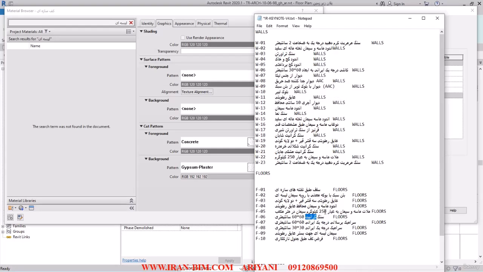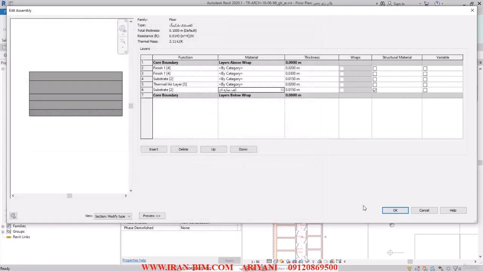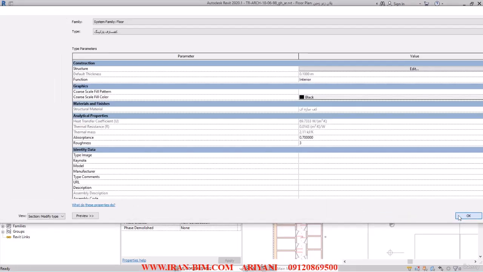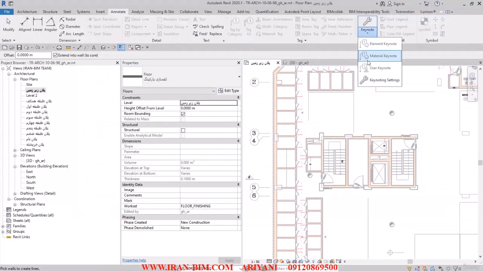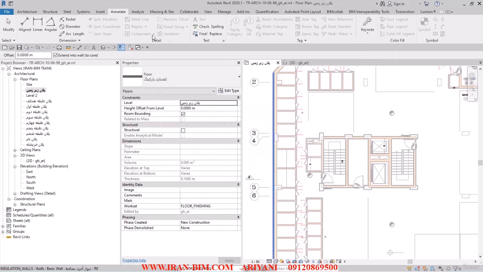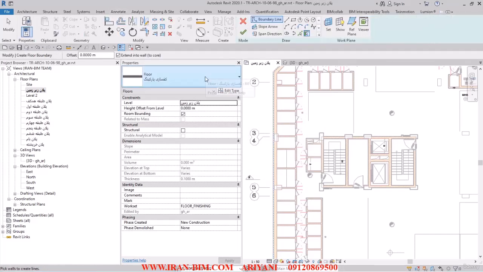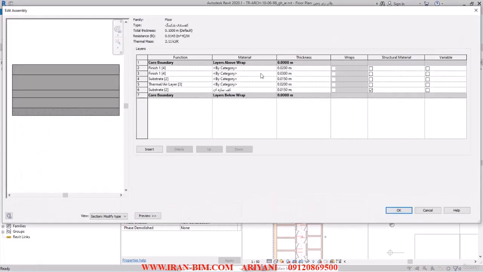It's all right. I'll just save the file up to this point. There we go. Then I go back to the Revit file, cancel on this one, and then OK here. OK here again, and then I go to the Annotate tab. I open up the settings and I reload, and I hit OK, and then I go to the Modify tool here. And as I've done that, I go to the Type Properties again, and then I'll click on this one.